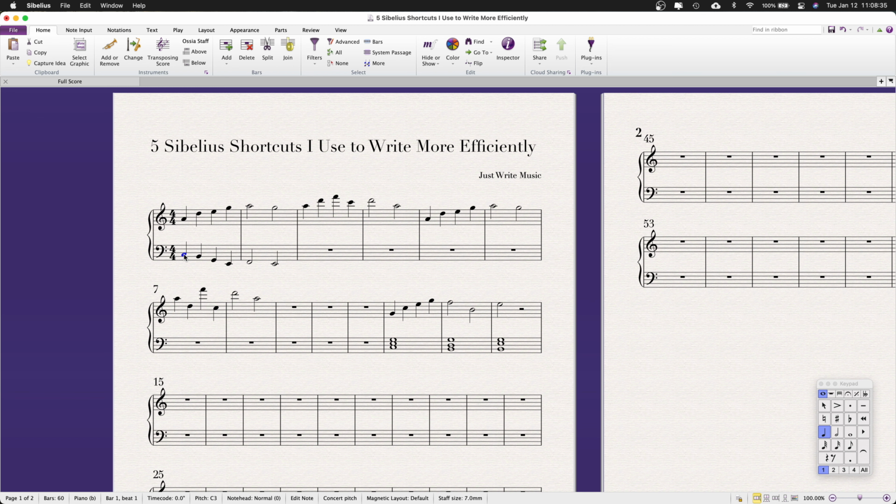Yes, that sounds way better to me. I am just a sucker for contrary motion, and that's that. This is a great way to create a rough outline for this type of stuff. Just see how quickly and easily I'm doing this with just typing some keys and hitting my up and down arrow. The only problem with this is if you're not using a key signature like I am right now, then accidentals are gonna be a little bit of an issue, especially if you don't have a number pad. So that does suck, but you can still get a nice rough outline.